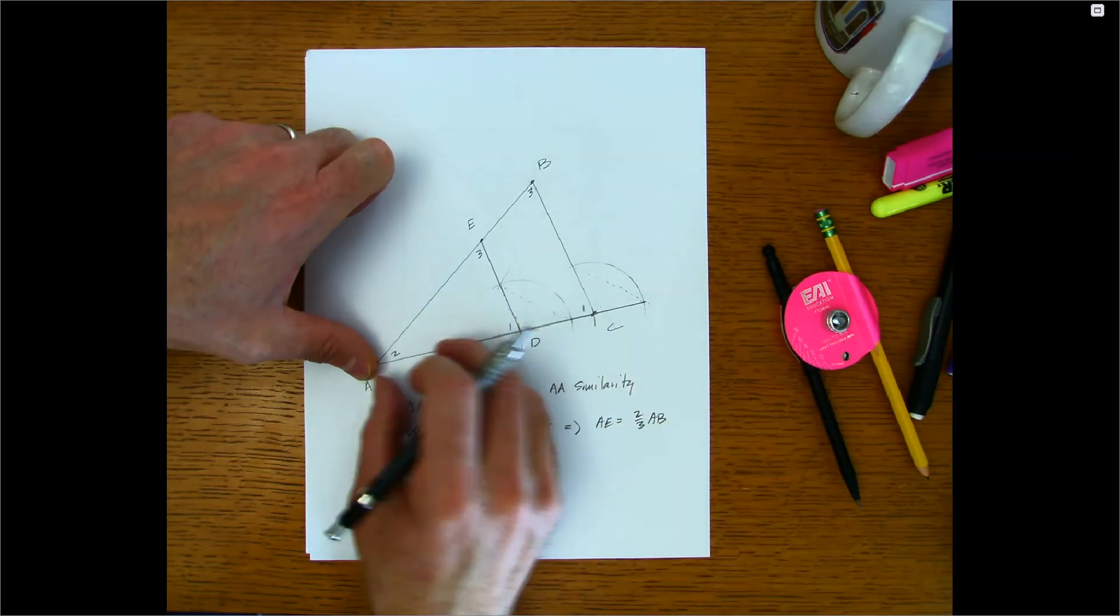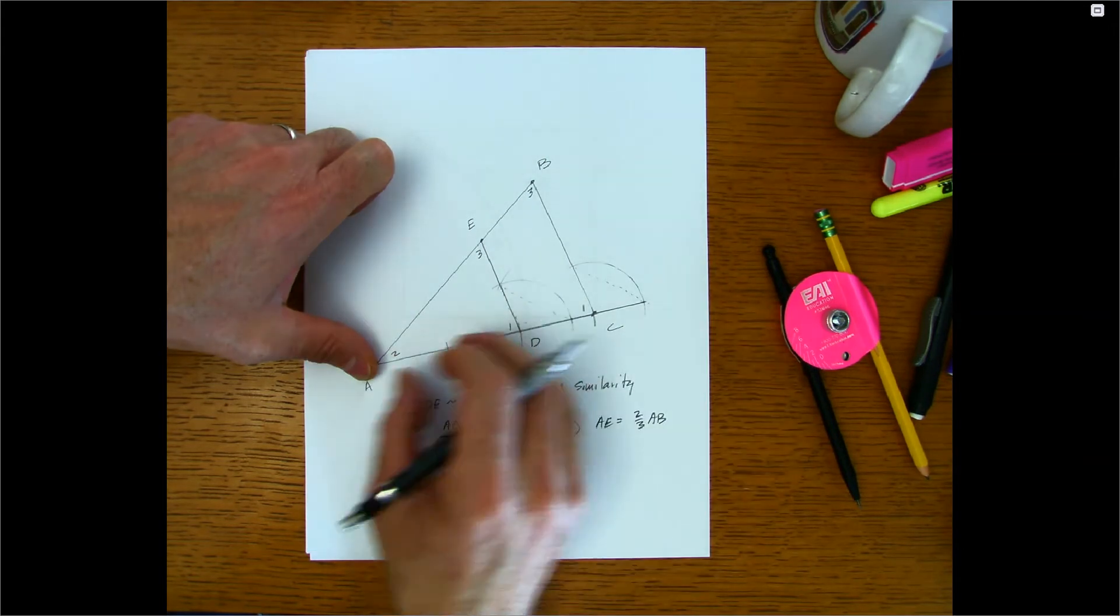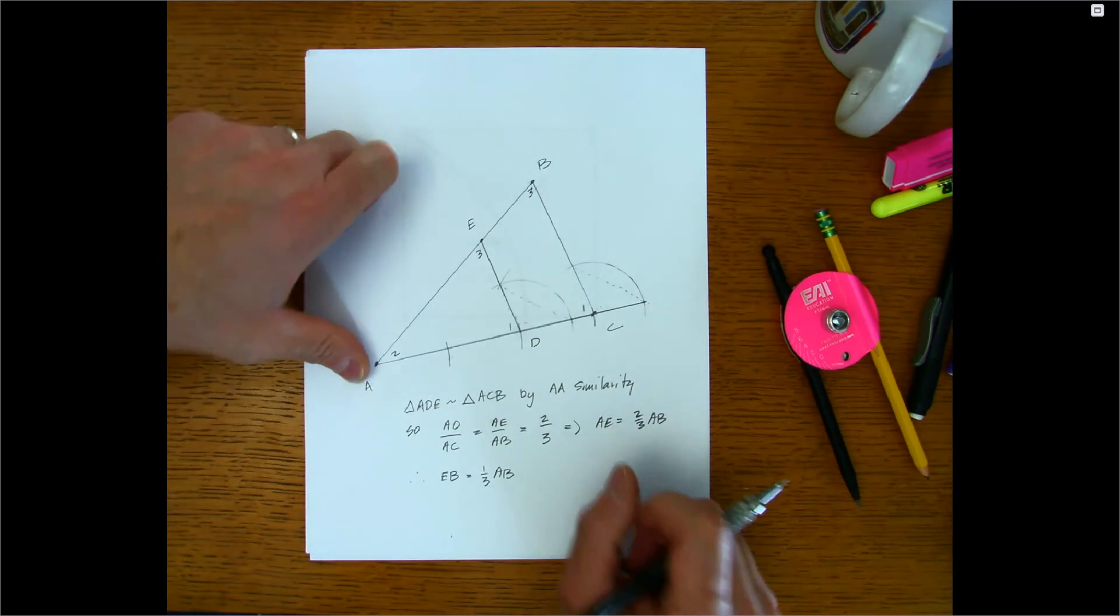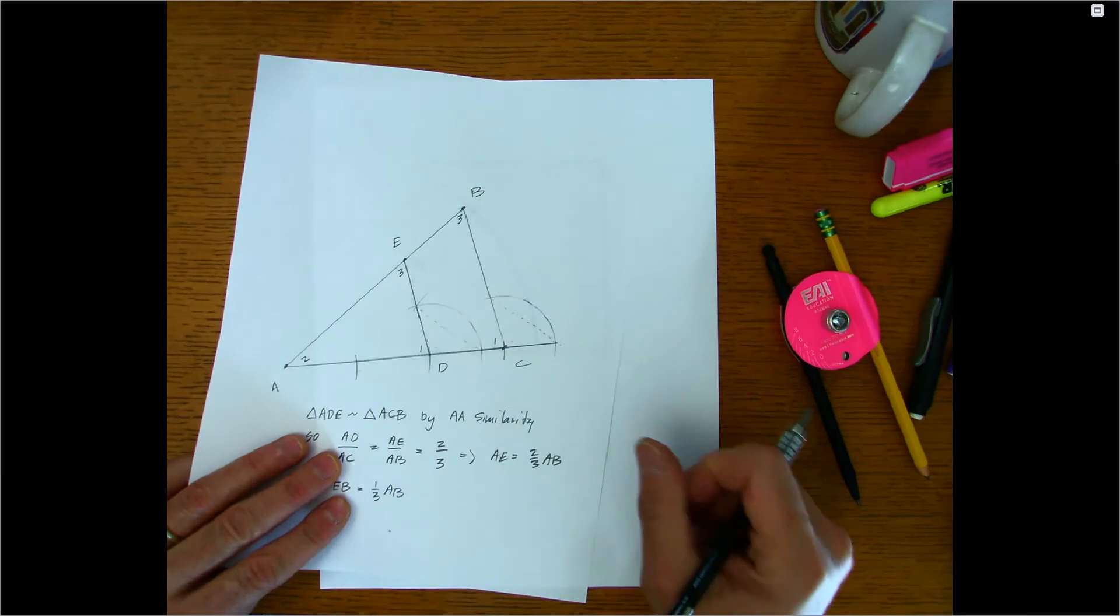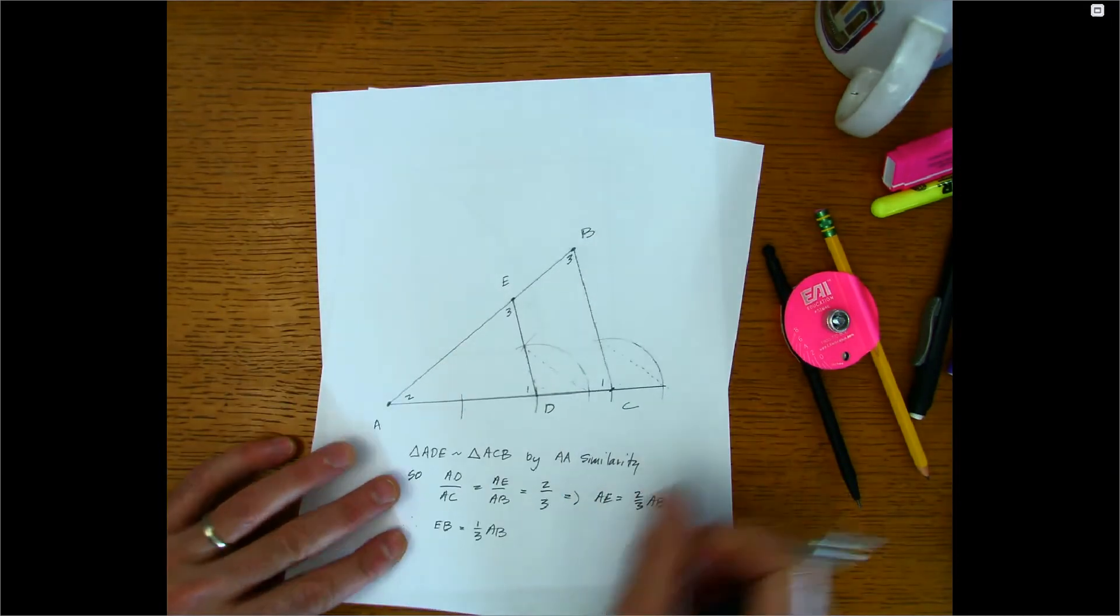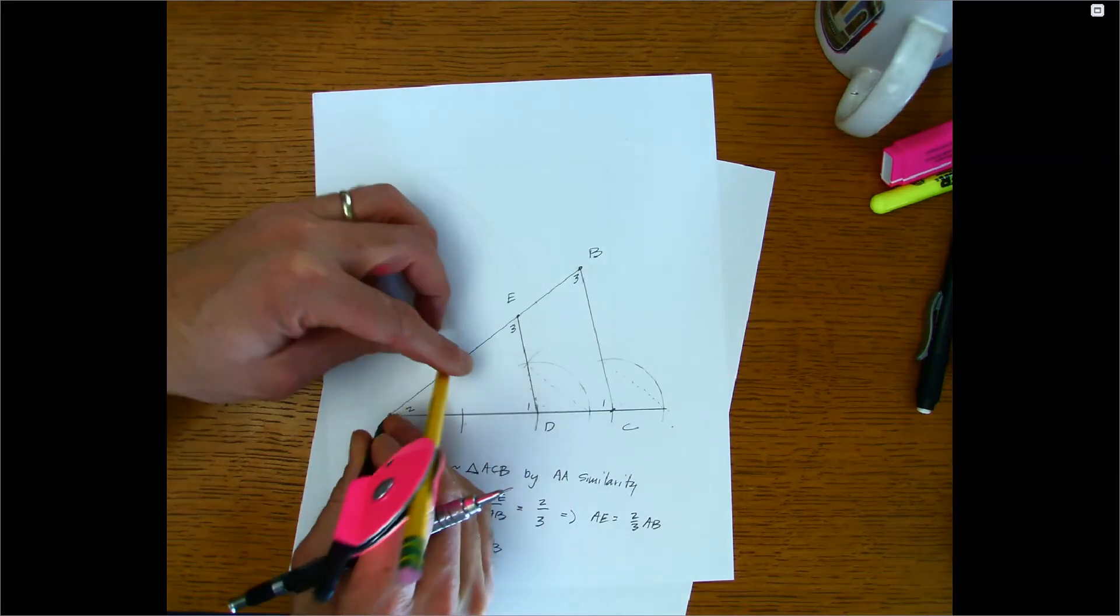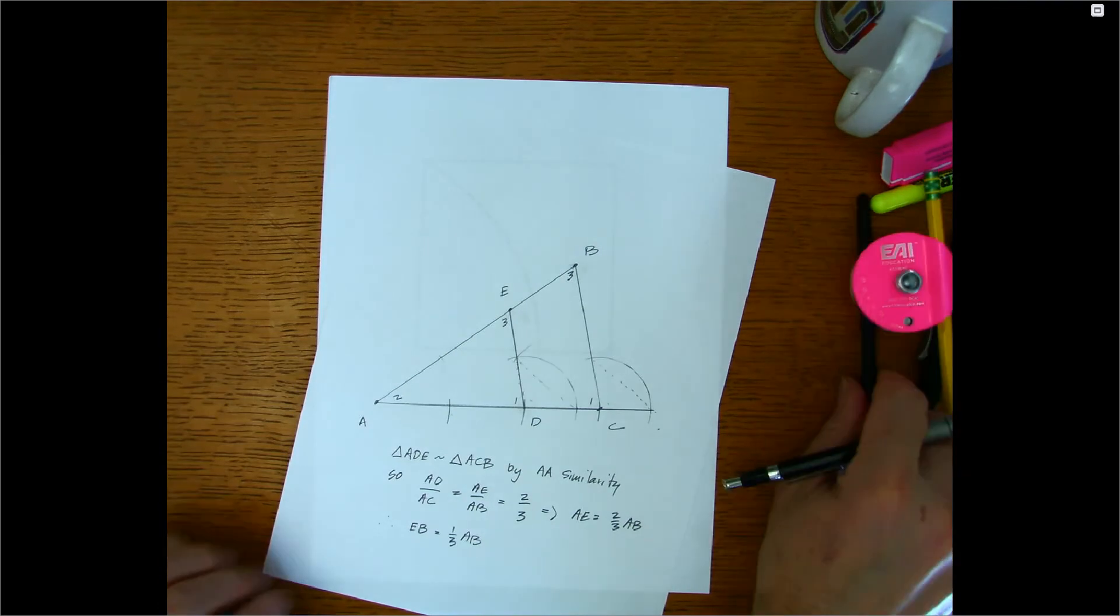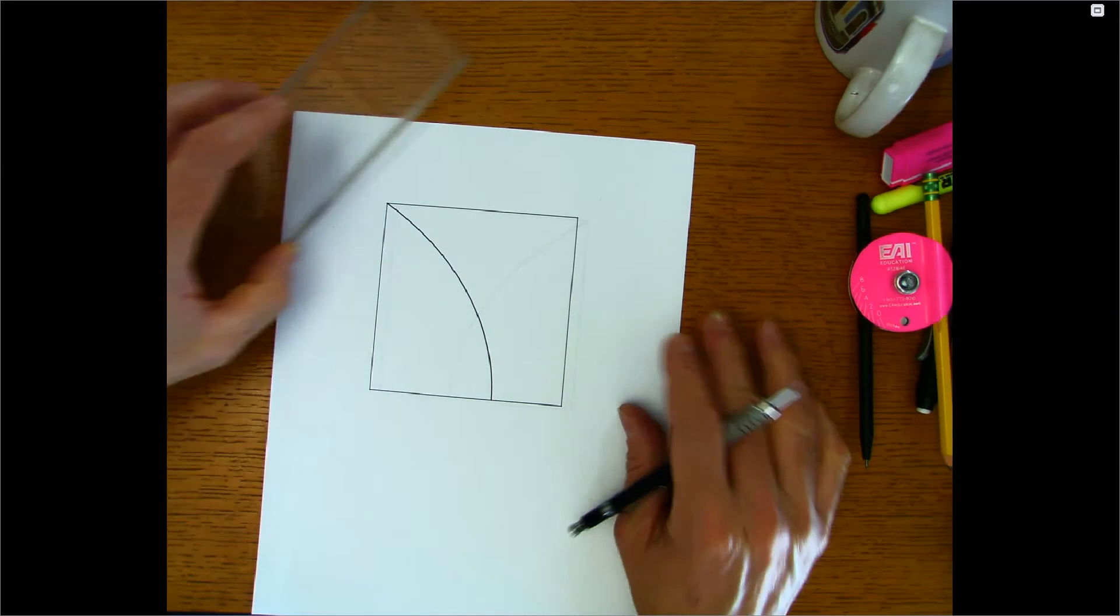So in this case, doing 3 copies allowed me to find 1 third. If we did 4 copies of the length here and connected up the same construction, we could find the quarter, and so on and so forth. So there you go. That's the way that you first trisect a segment. Of course, we could copy that segment down here and find the other distance, right? So it could be like that. So third, third, and third on that segment. Okay, so how do we use that now to trisect an angle using the quadratrix?